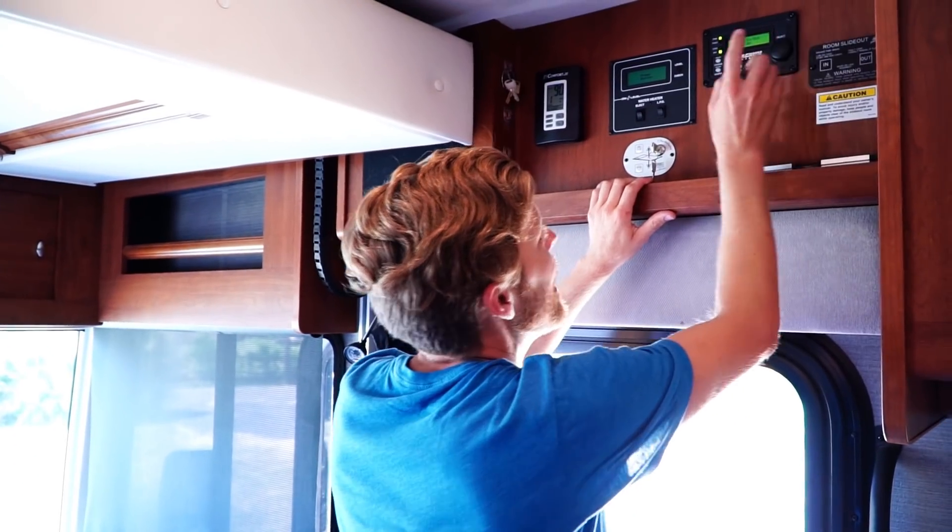I'm gonna turn that off — it's plenty warm. We've only drawn 57 amp hours out of our battery bank. Remember it was at 50 when we started, and because we ran those devices only for a few seconds, we only took about 7 amp hours out. This is where the math comes in: if you run something that draws 100 amps for an entire hour, then you're going to draw down your battery bank 100 amp hours. If you keep track of the devices you use off your battery bank, that's how you decide how much battery power and solar you need.